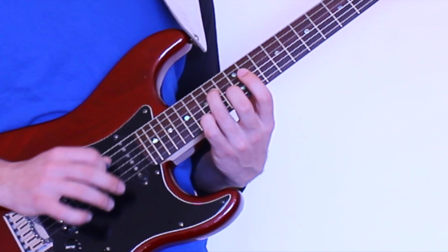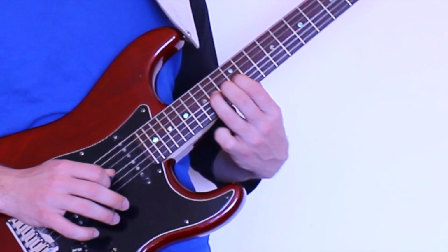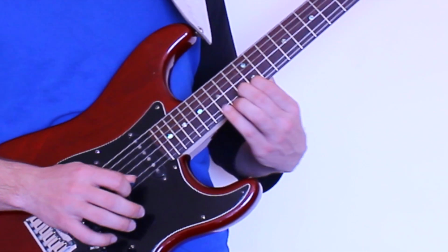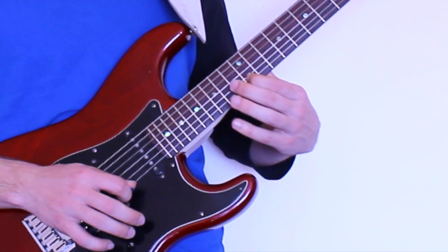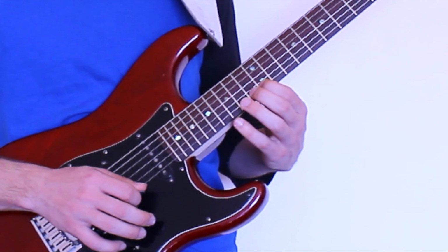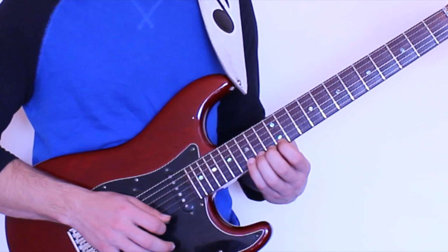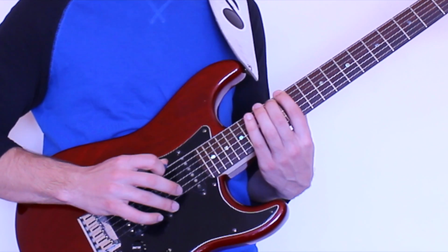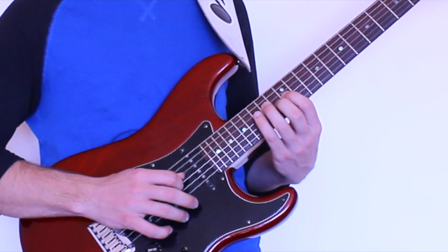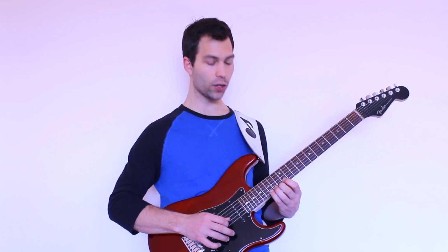But if we keep going now, starting on E, we play the pinky for the flat 2. Next string, we play the first finger on G, third finger on A. Now we go to the next string, first finger on B, second finger on C, third finger on D, first finger on E, to the next string. And actually that's it, first finger there, but we can keep playing because we have more notes available. So E, second finger on F, pinky on G. One way to think of it, with only the finger numbers, is 1, 2, 4, next, 1, 3, 4, again the same, 1, 3, 4, next, 1, 3, next, 1, 2, 4, next, 1, 2, 4.